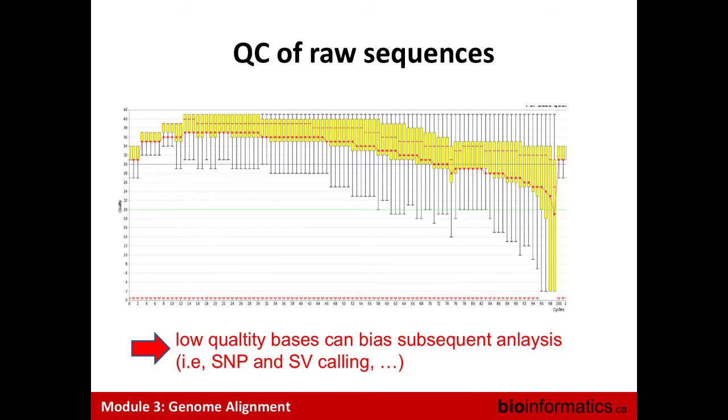Yes? Is this something that's provided to you with your sequences, or is it something you generate yourself when you receive it? It depends on the center. Us, we provide them, but there are tools to do that. I will show you, because we'll start from the FastQ, a tool you can use to do that, but there are many tools, like FastQC, to be able to generate this kind of graph.